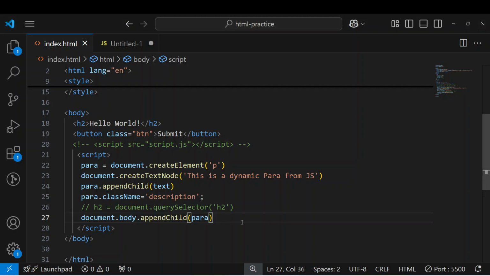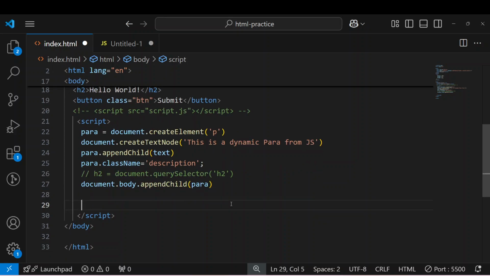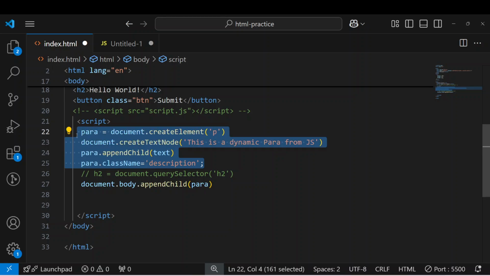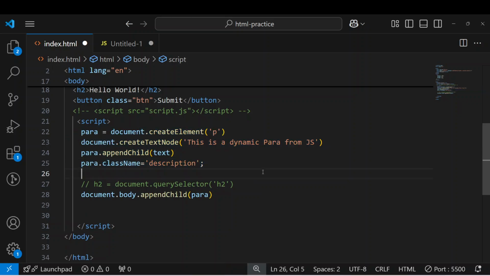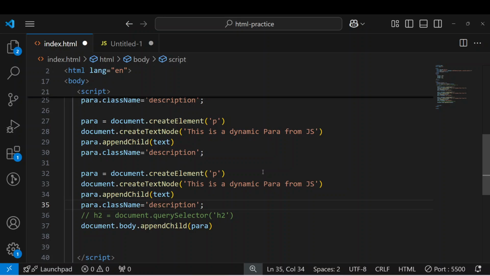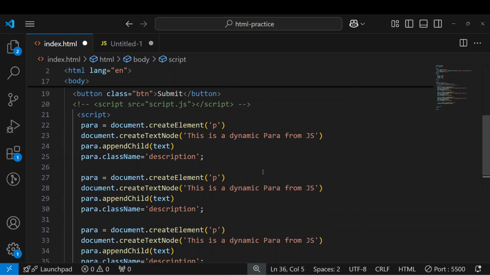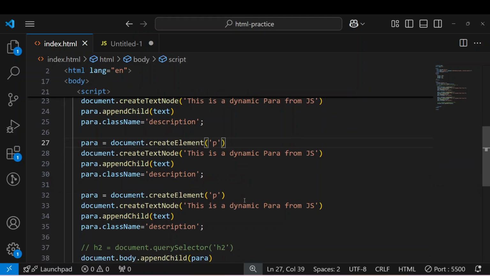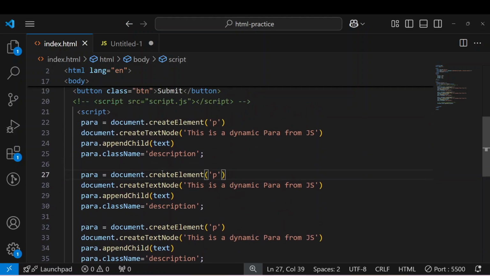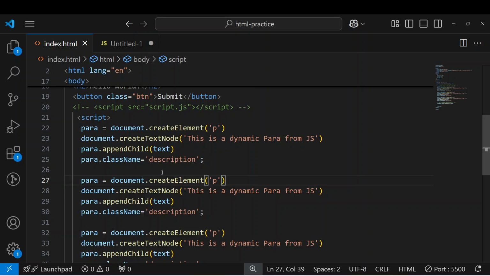What if I have to create another element? For sure I'll have to repeat all this, at least these 4 lines, if I have to create another paragraph. Then the code becomes too heavy. If I have too many lines of code in my code base, the biggest problem is its maintenance, which means somebody has to read and understand if there is any change, which means you are wasting one person's effort there.